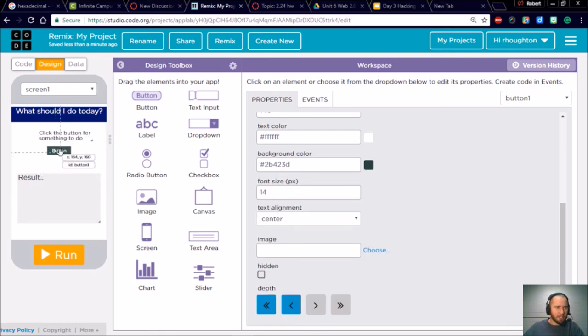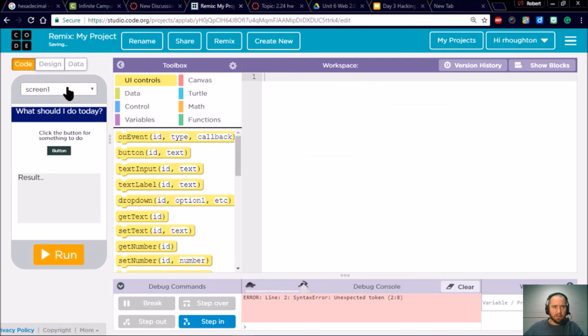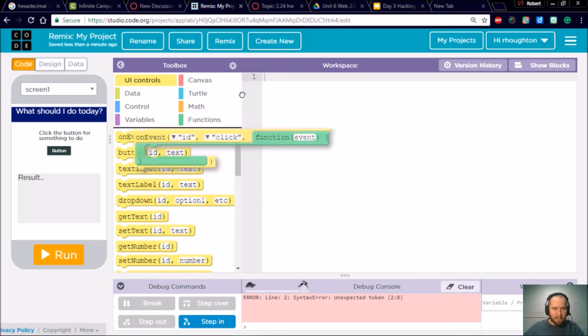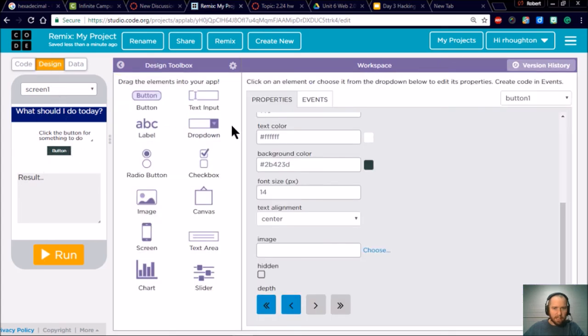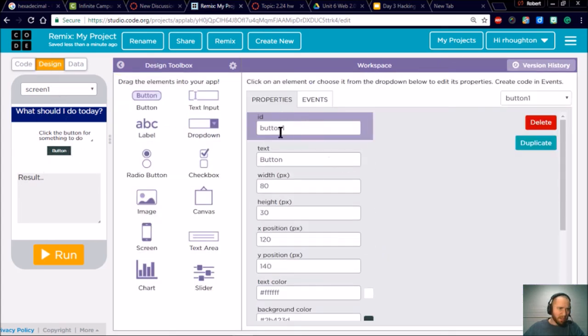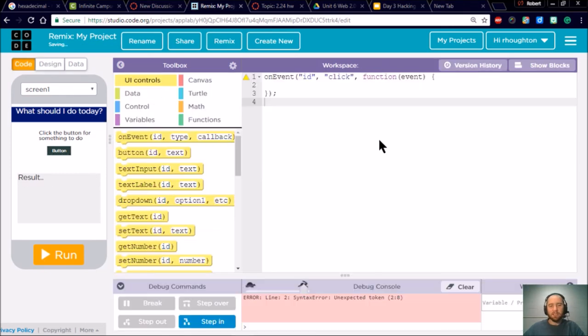I want the person to click this button, and then the result will come here, and the computer will tell them something to do. And that's not too bad. That didn't take too long to get back on a productive track here. So I'll drag my event handler over. Uh-oh, what was that called? Let me see what the ID was named automatically. Button 1, that's easy. So there's an example of really just how to get started.